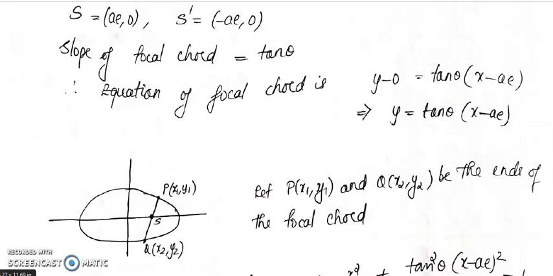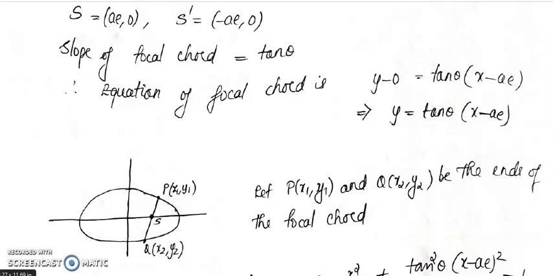So here that is the x-axis, that is given by theta. Now if we know the angle of inclination, then the slope of the focal chord will be tan theta. So we have got the slope of the focal chord. Now our focal chord passes through a, 0. So if we have a point and the slope, you can write down the equation of that particular line segment.